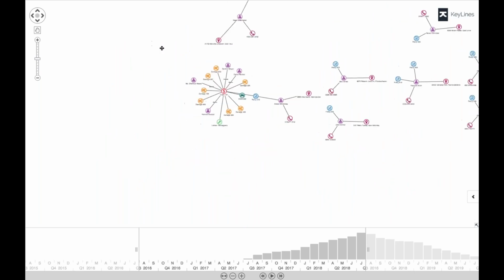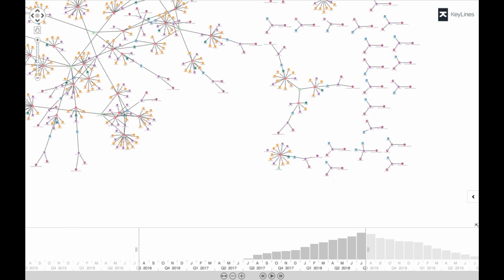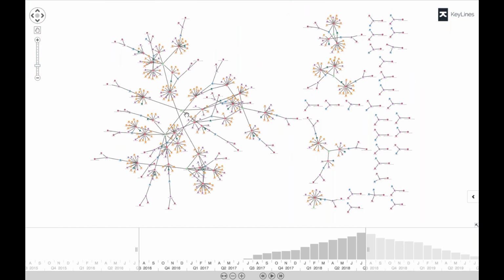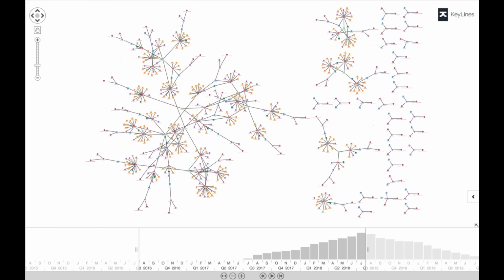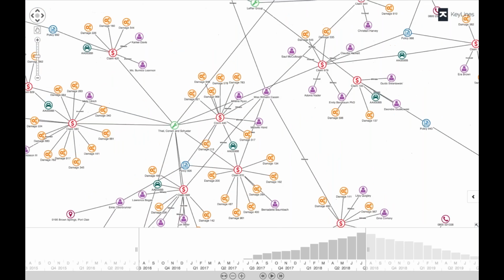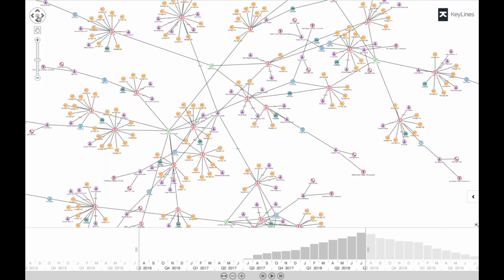But what you tend to get, and what I'm sure those of you who've tried to visualize this kind of data before will be familiar with, is these big tangled hairballs of information. In this case, because we're putting garages, these garages have maybe fixed lots of damages in their time, and most of those damages will have had insurance claims associated with them. Then it's going to be completely normal that if you look at a garage, you're going to see a huge starburst of information about that garage, because it's just got a lot of information connected to it in your database. And there's nothing wrong with that. This is a perfectly sensible data model to store our data in, but it doesn't help the end user.